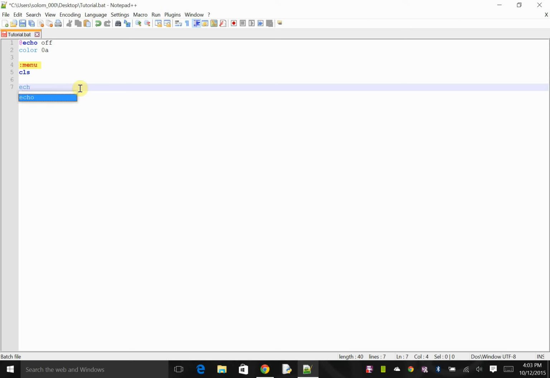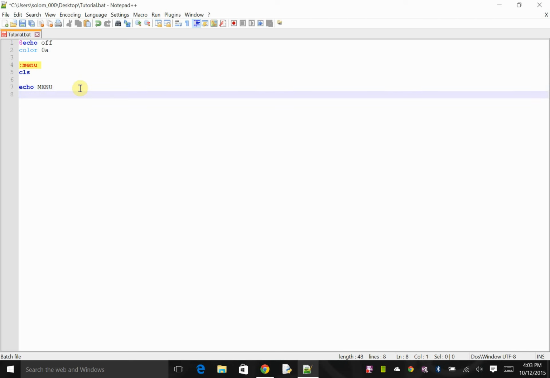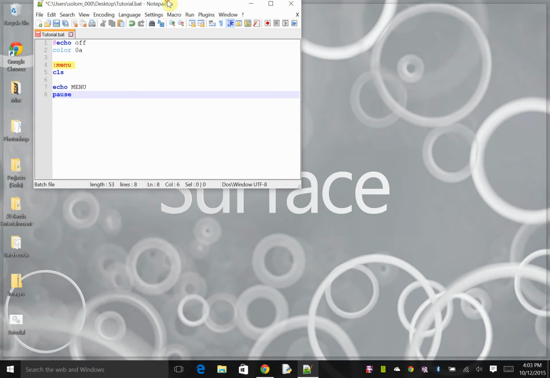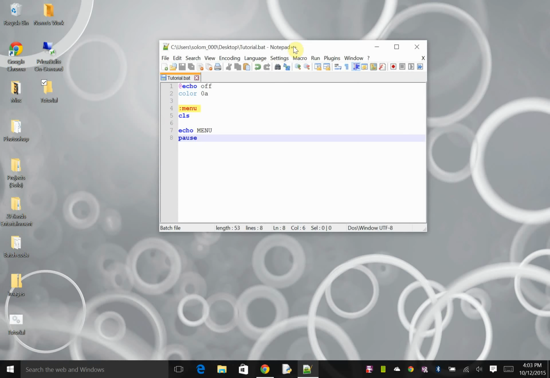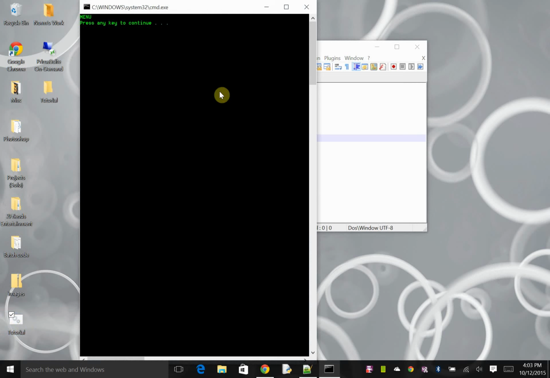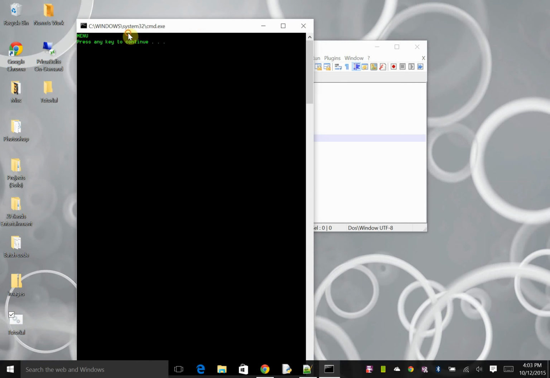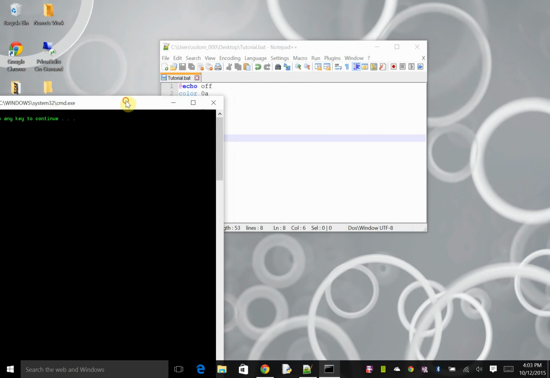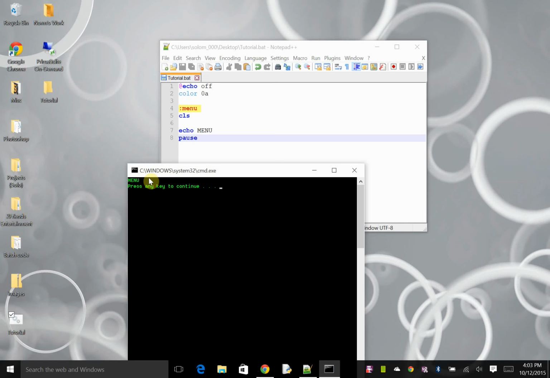So I'm gonna type in echo, so it's saying something, and then menu. Now I'm gonna type in something after this. You don't have to type this in. I'm just gonna type in pause so you guys can see what that does. But this is what it does. So tutorial here, if I click on that, it says menu. You see I said echo menu over there. It said menu at the very top line.